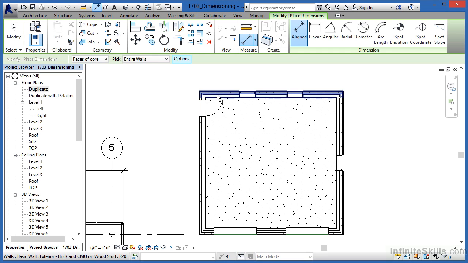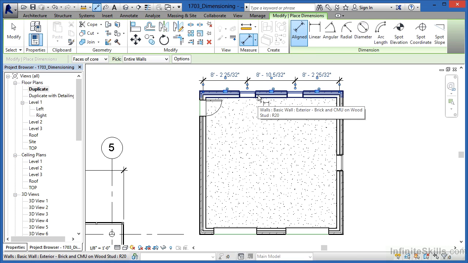But for your basic Revit wall types, this works great. I'm going to move in here and select this wall right here. We can see that it's dimensioned each one of these window openings on center all the way across. Now maybe we didn't want this to be dimensioned on center. Maybe we wanted it to be dimensioned to the edge of the openings themselves. We could have done that too.